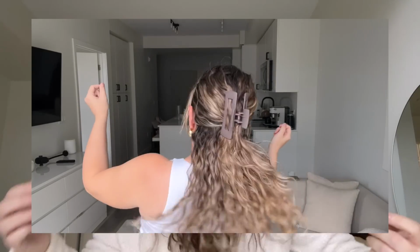Just in case you guys are curious what my natural hair pattern is, it's this kind of tight wave, a little bit of a medium size. But I just wanted to do this for the hell of it and see what my hair would kind of look like. I feel like I can handle this. I just really like my super sleek hairstyles, but I do like the half up half down.